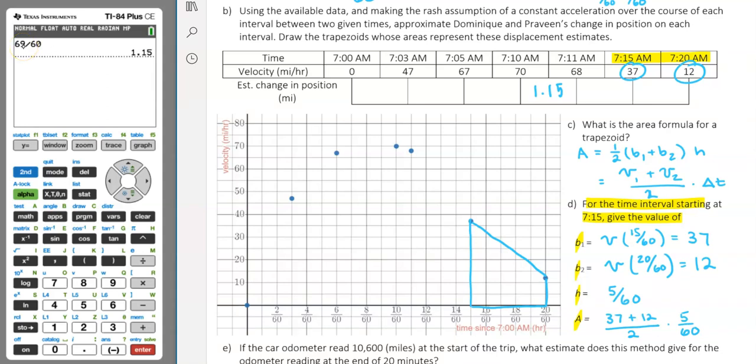We'll take this opportunity to look at a couple of things you can do with your calculator. We are going to write this 37 plus 12 over 2 exactly how it looks handwritten by using alpha y equals and then this numerator over denominator. And then it gives us a fraction template. This can be useful particularly if you have an expression that's more complicated than this and you're having trouble keeping track of all the parentheses. So we have 37 plus 12, and then we just arrow down over the 2, arrow across, times, and 5/60ths doesn't need parentheses, so I'm not going to mess with that.